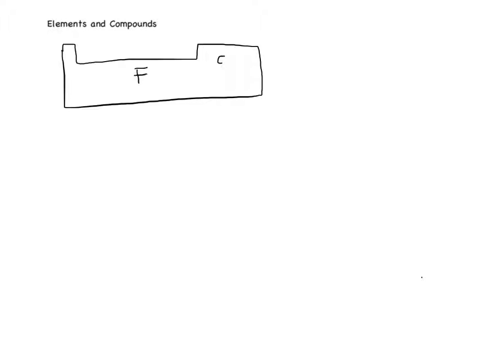So first of all, an element. The periodic table of elements, which is a chart that's on the wall of our room, something like this. An element is one of the 92 naturally occurring particles that occur in nature. So anywhere on this periodic table, if you were to point at something, for example carbon, C, is here. Iron, Fe, is somewhere here. Sodium, Na, is over on this side. Anything that appears on this periodic table is an element.